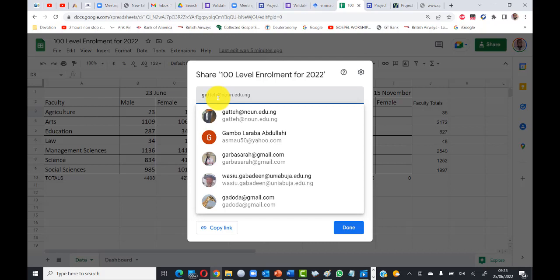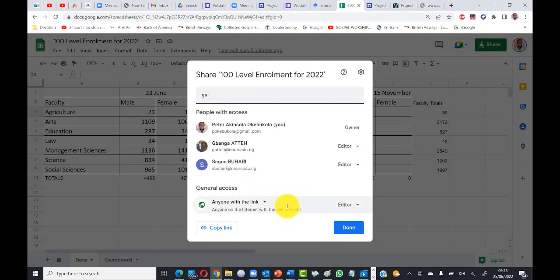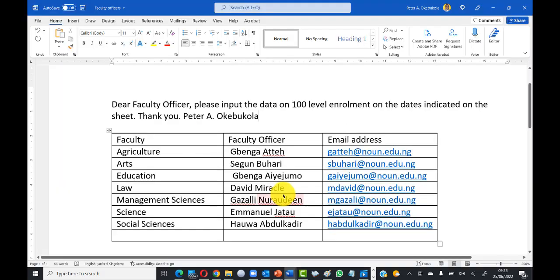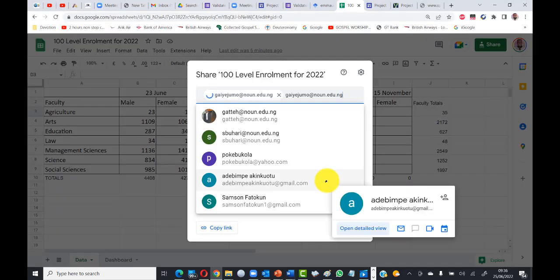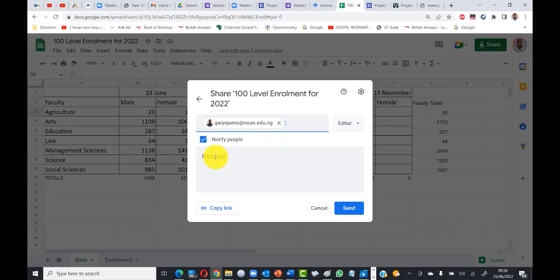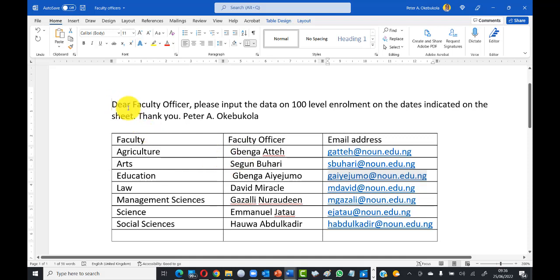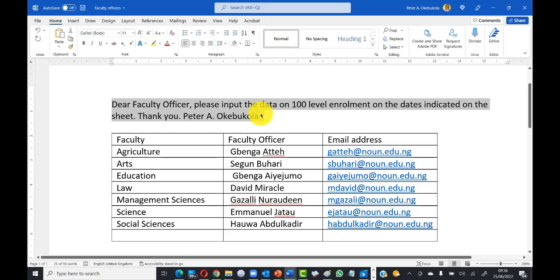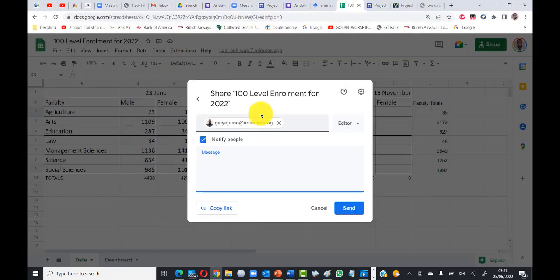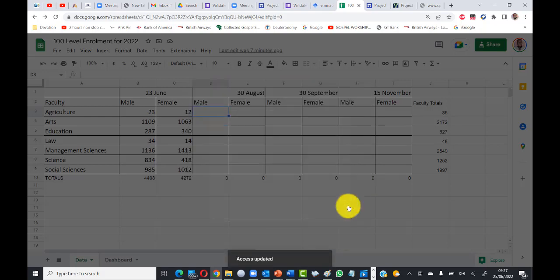Just a minute. Meantime, let me just go get it. You can see I've pasted this message to them here. So I can just be copying and pasting because I don't have Ayejumo. So I'm going to copy this one and then move to my site. Yeah, I've pasted Ayejumo. And then I'll go copy the message and paste here. Control C has copied it, and here I am with Control V. I'll send. Okay, sending. Good.